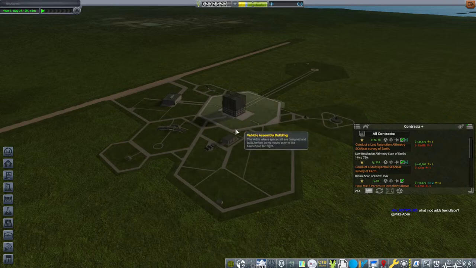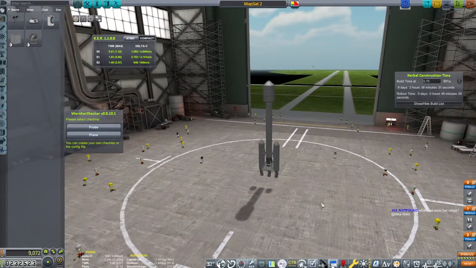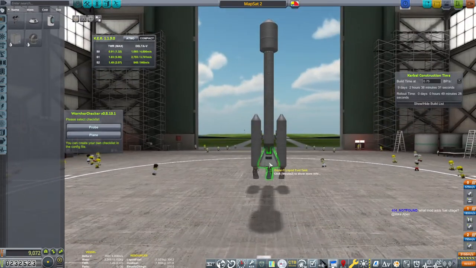So let's see if we can build ourselves a very, very quick rocket. At the bottom of the tank, there are 3 in a row now. Oh, I mess up with my... The bottom tank, there are 3 in a row now. So we're talking about this one? I'm not sure what that's referring to.